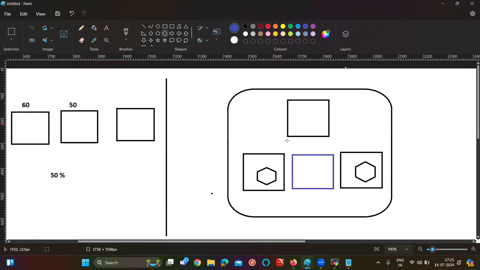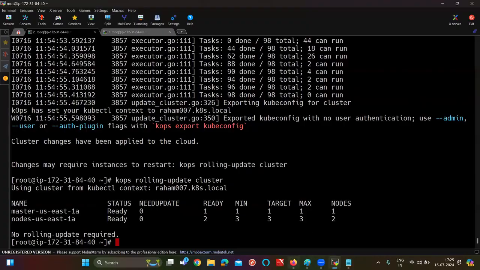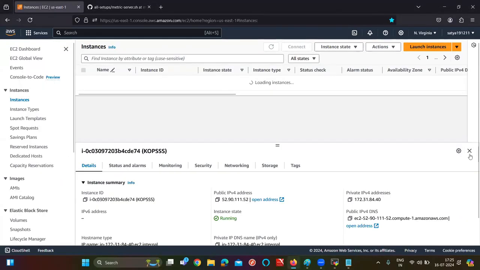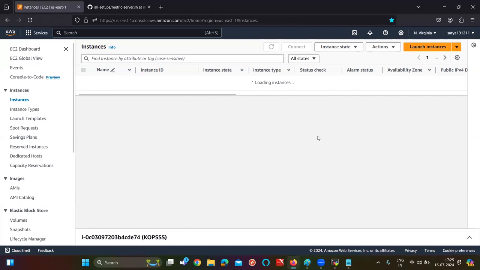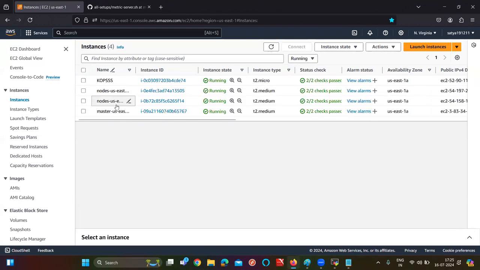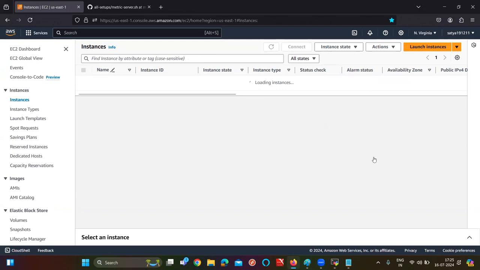Yes. So let's go and see. It is a new worker node with the new pod. This new pod will come automatically when the worker node starts. Go and check here manually. Currently, how many worker nodes are there here? Running status. So only 2 worker nodes are running. The third worker node is in pending status. Wait, let me check all the states.